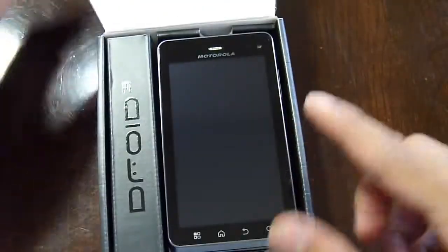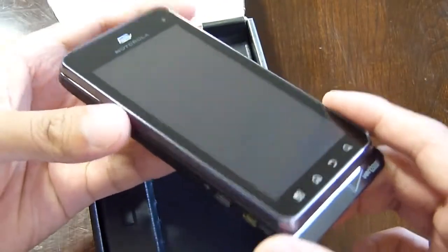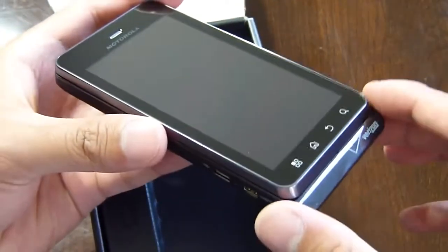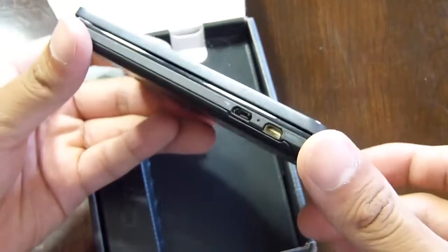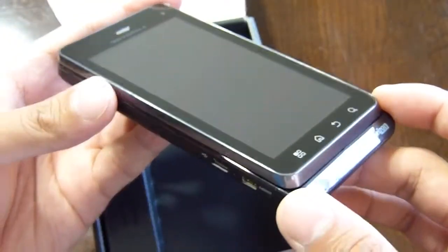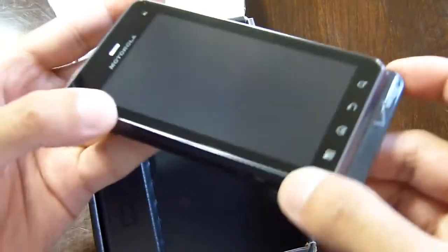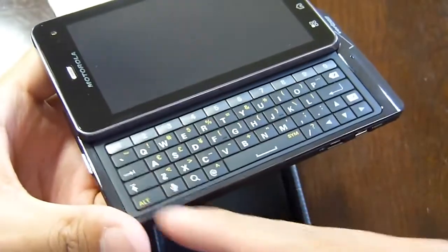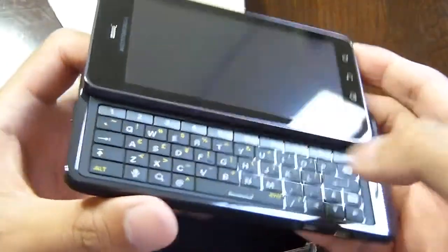So let's get started right here. Open it up. Here's the handset. Now it is larger. It's a lot larger in terms of length and width, just because it packs a larger 4-inch display, QHD resolution here, but it is gigantic over what we see at the original 3.7-inch display on the DROID 2 and even the original DROID. You open up. Here's that awesome-looking physical keyboard. We'll get a feel for it in a moment here. Let's put in the battery, take a look and power it on, and just see what it has to offer.